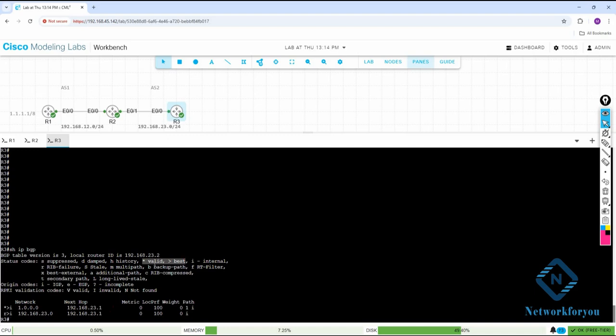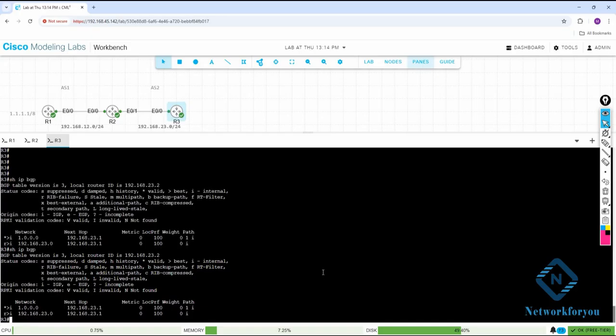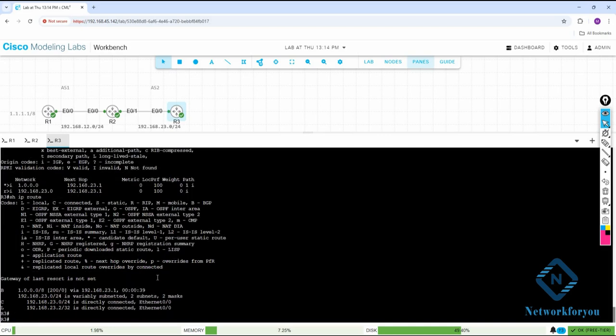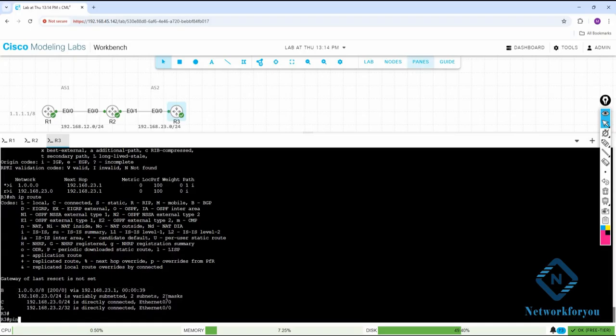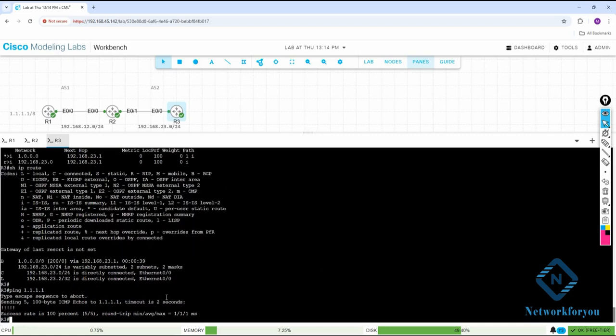So this is valid and best, and you learned this internally. And now if you write show ip bgp, show ip route, here you are getting this route from BGP, and you can ping 1.1.1.1, it will work. So it is working.